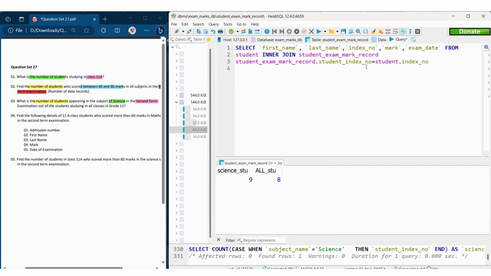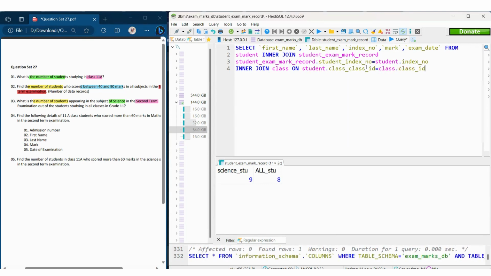and then I have to inner join this with the class table, and I have to say student dot class ID is equal to class dot class ID. We're going to have to inner join mathematics, so that is the subject table.